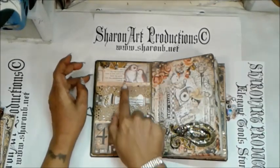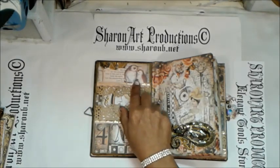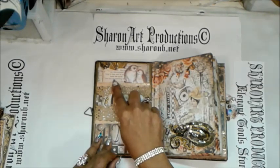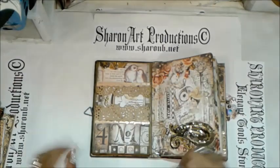Then you have the lovebirds, the love owls, and I love that picture of the love owls. It's a little poem. You can't see all the words, but some of the words say, only to love and to be, forth his spirit into the slumbering something. Love is. It's just so pretty, okay?